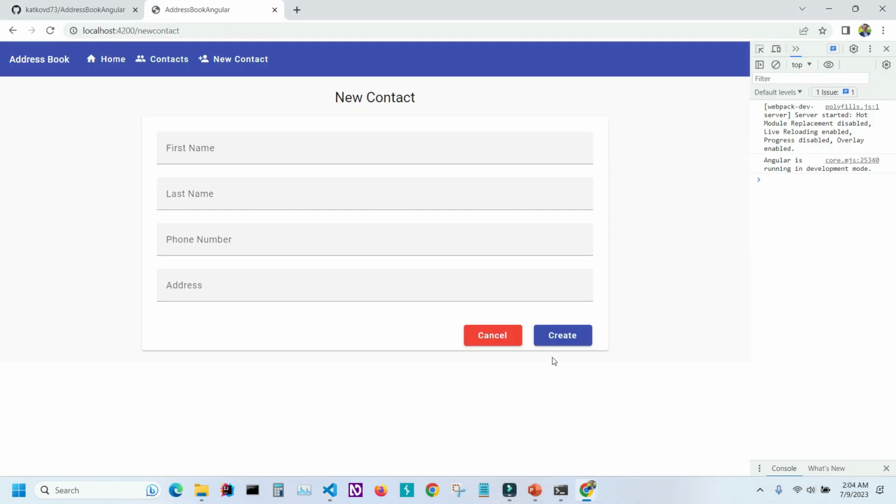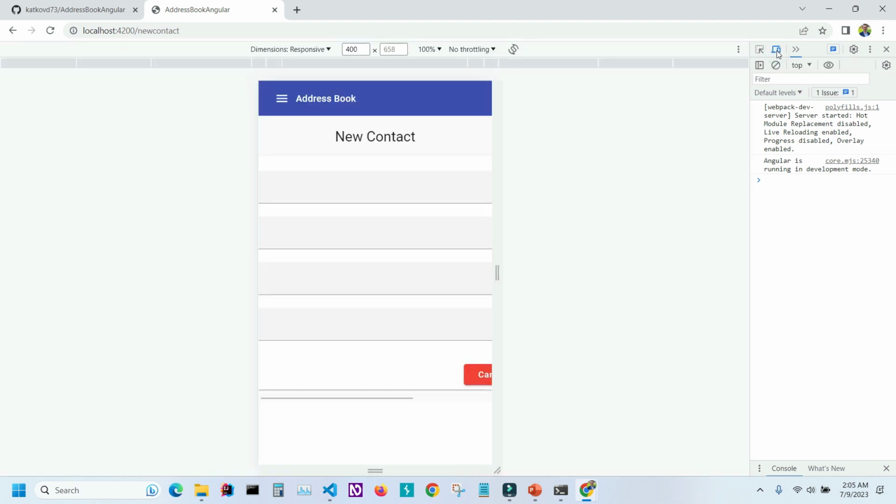And I think it looks now about right. Let's check how it looks on a cell phone. So I'm gonna click on this little button. It says toggle device toolbar. And as you can see, our form is kind of messed up. To fix that, let's bring a media query and we make that form smaller on smaller screens.